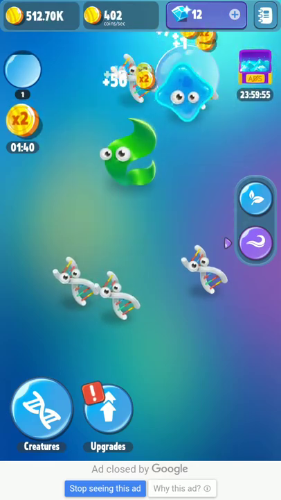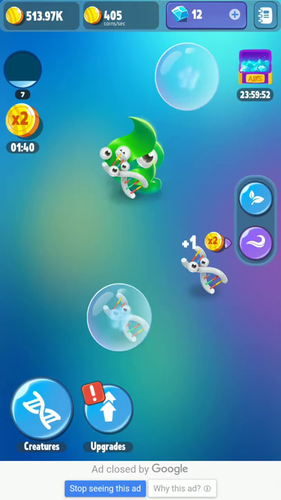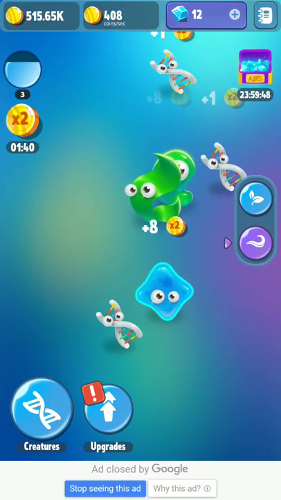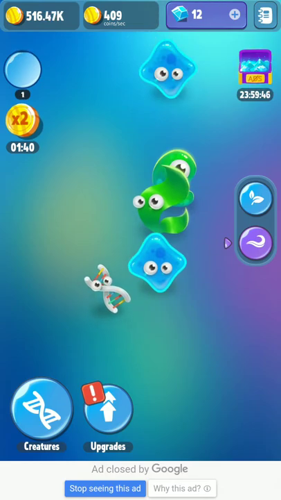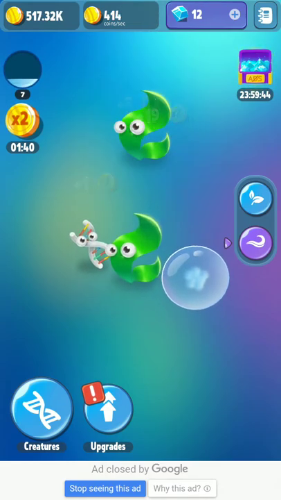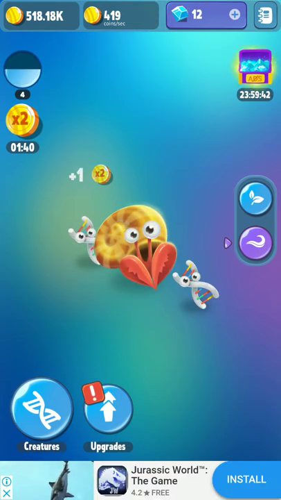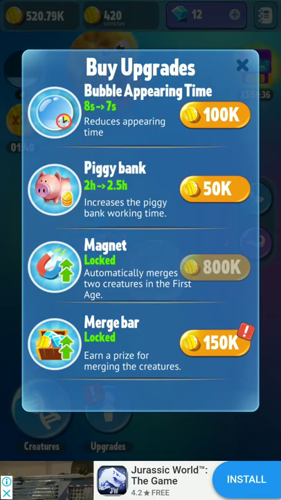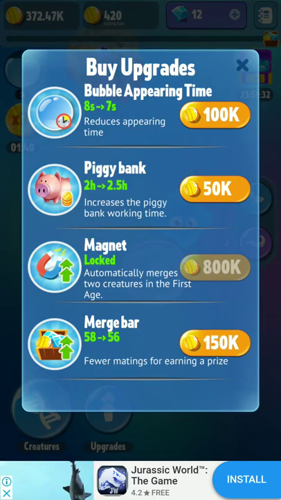I'm gonna basically just click all this stuff. I like clicker games, but sometimes it's boring too. So this is one of the best games, but sometimes boring too. Some people give different false comments. Okay, so we got a merge bar. We're gonna earn a prize for merging the creatures. Let's go for that, okay?